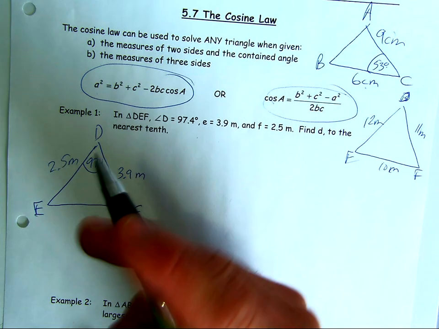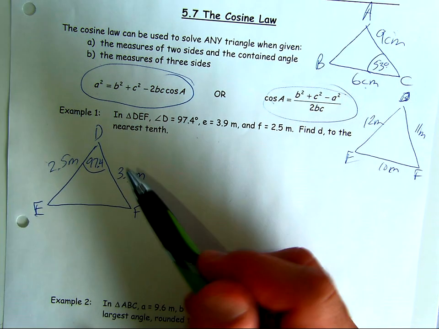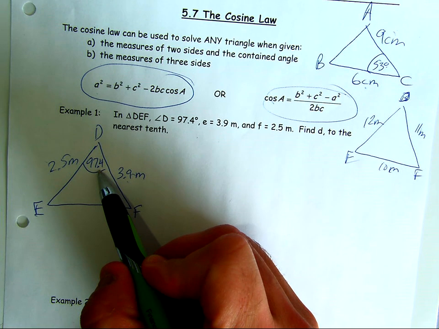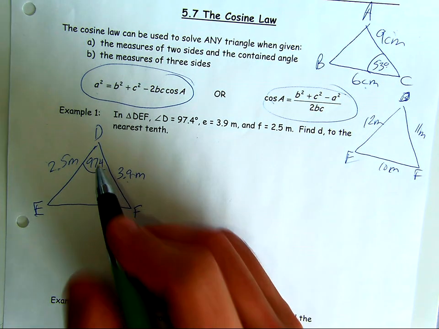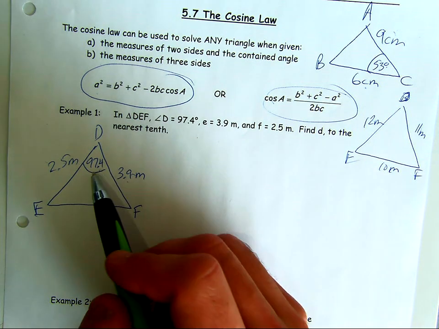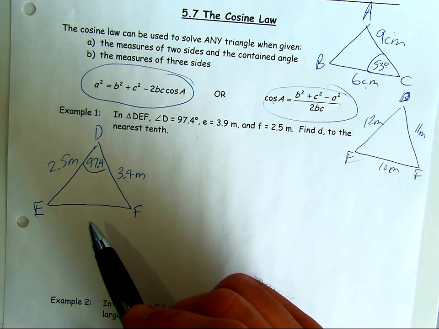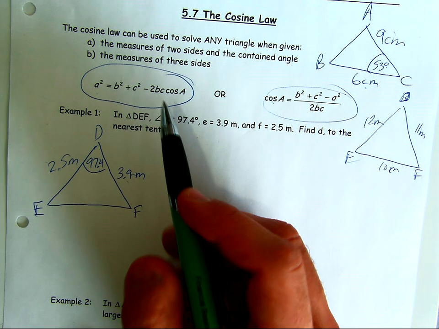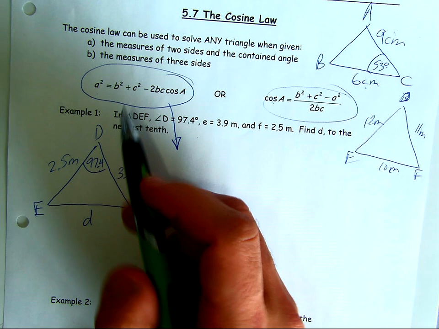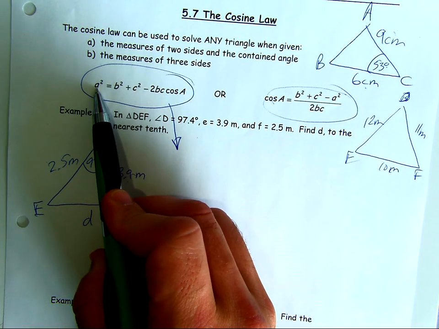Now, I don't have 90 degrees in my triangle. I have two side lengths, so I can't use SOHCAHTOA, but I have two side lengths and the angle that's in between, or the angle that's contained. So therefore, I have to use the cosine law, not the sine law. If I went to use the sine law, I wouldn't have a fraction with both a top and bottom. So I'm going to use the cosine law, except I'm looking for little d. So instead of A's, B's, and C's, I'm going to have a little d here.